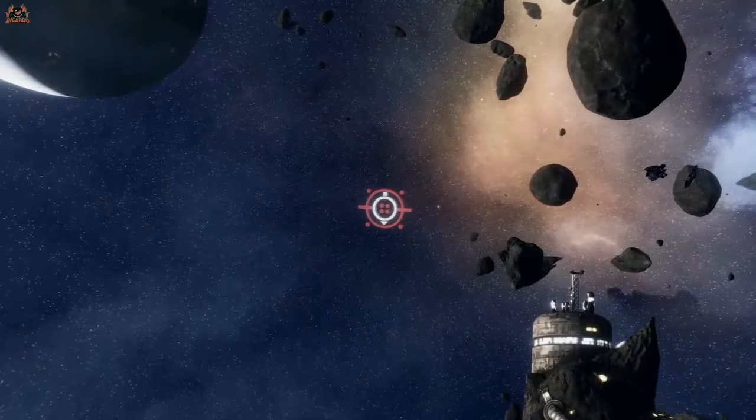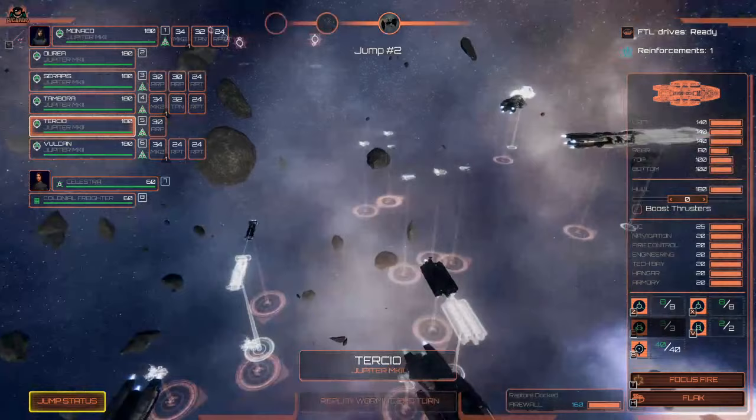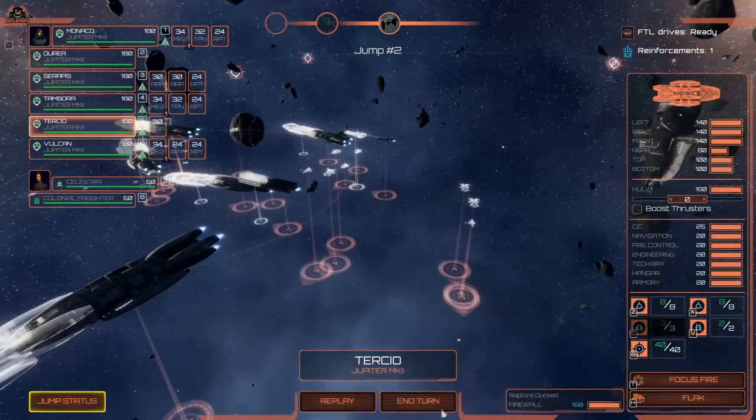Loads of Cylons on the board now. We're going to do a quick count up. We got two there, four there, and he's launched. Right? So that's eight. Quite a few. End turn.